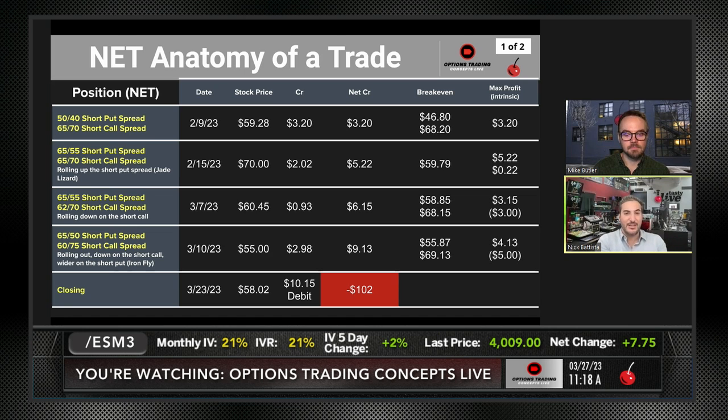It's synthetically an iron fly, right? So I'm rolling to basically the 62.5 iron fly because it's right in the middle of my short strikes. I do that roll for $2 and change, almost $3, I should say. But I do have that $5 inversion on the spread. So at this point, with an iron condor, this one is relatively wide relative to the price of the underlying. But at this point, you've got to kind of think to yourself, it's going to be really hard to make any money on this trade, right?